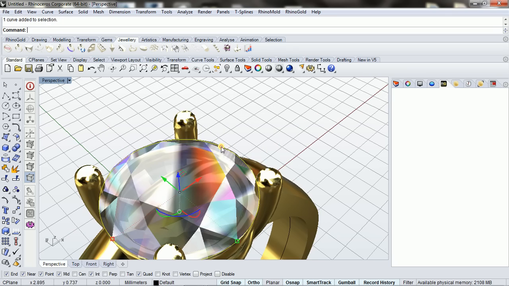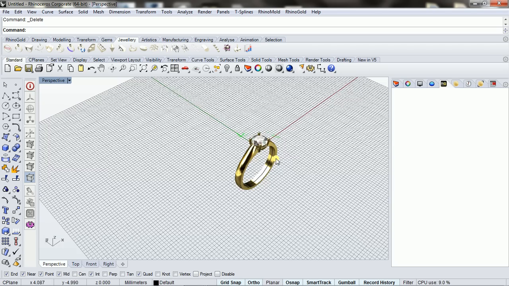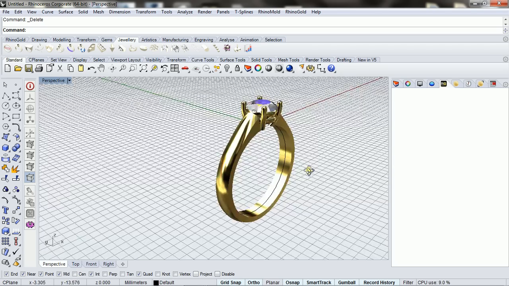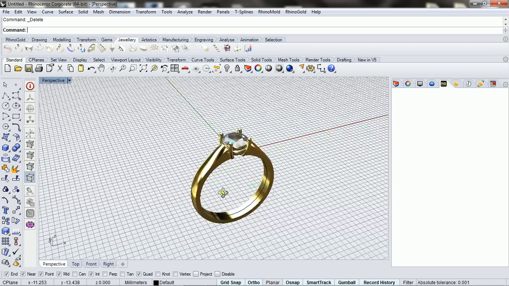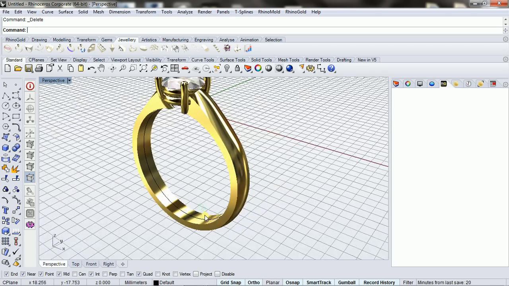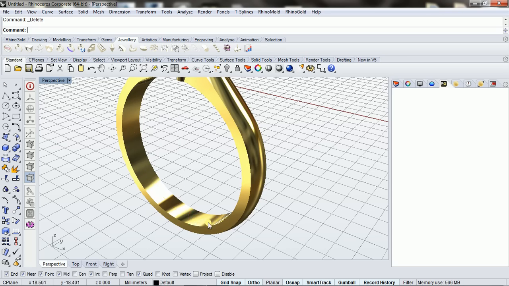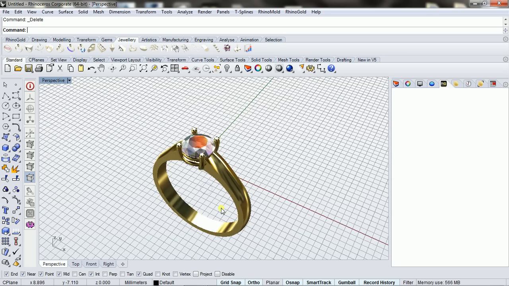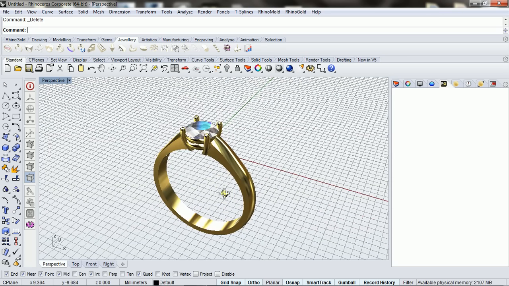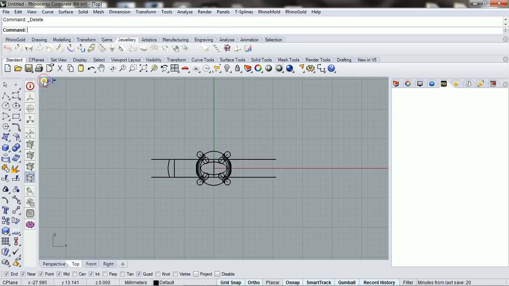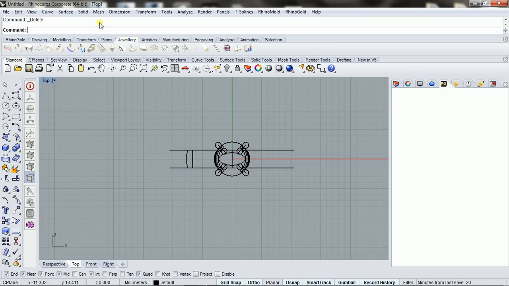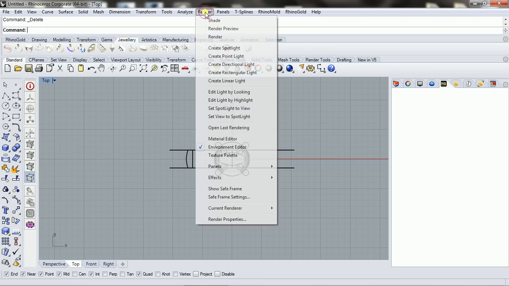Do some cleanup. Okay, now I'm going to do a little bit of work here. I'm going to go to the top. I'm going to create a light.